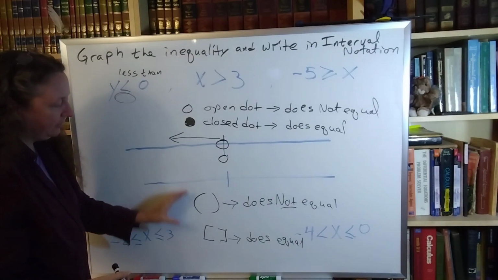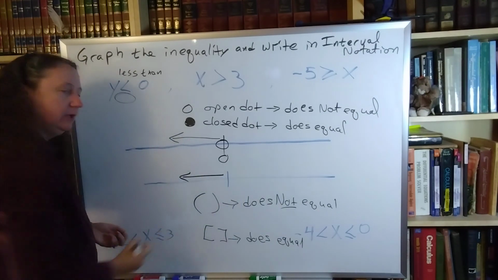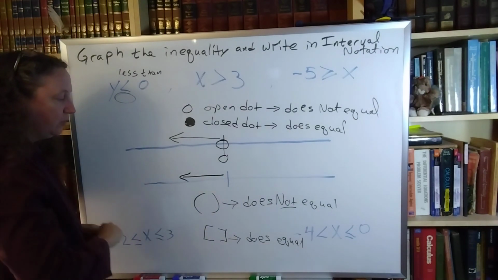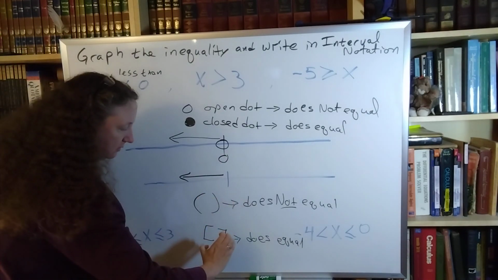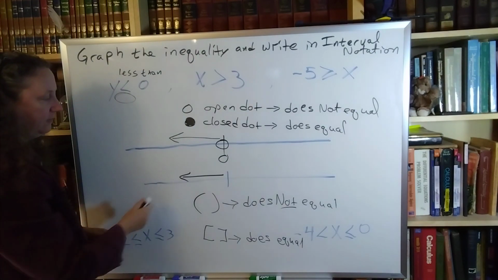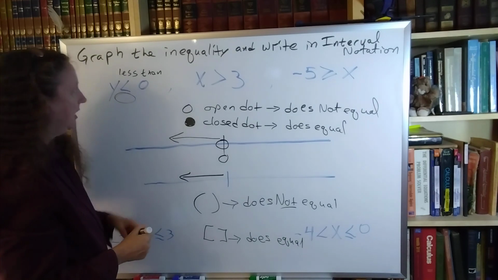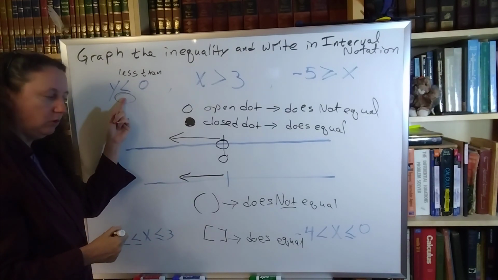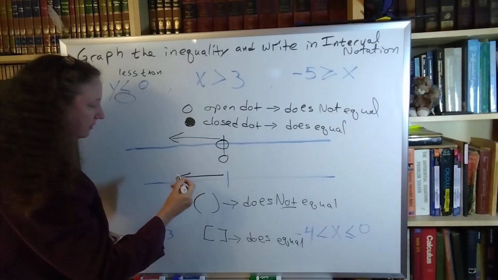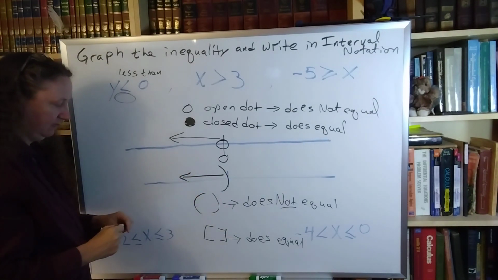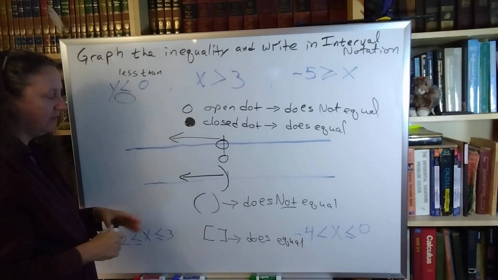So if I'm using the parentheses and brackets, first thing I have to do is figure out what direction am I going, which will tell me whether I'm using the opening or the closing set of these. So now I see that I need to use the closing set, and I see that it does not equal, so I'm going to use the closing parentheses. And those are the 2 sets of things that you have to watch out for.